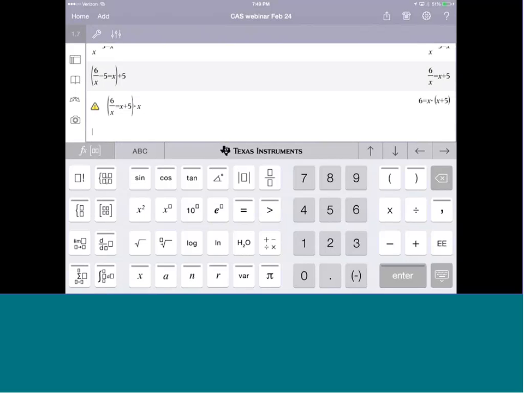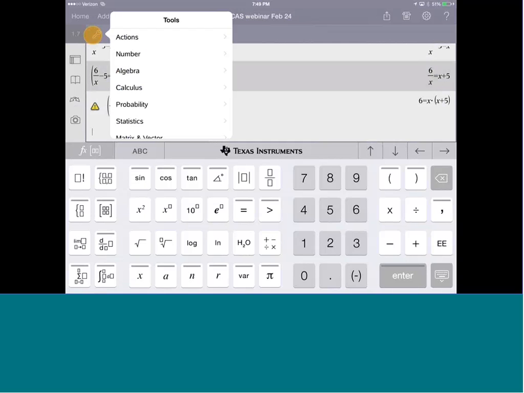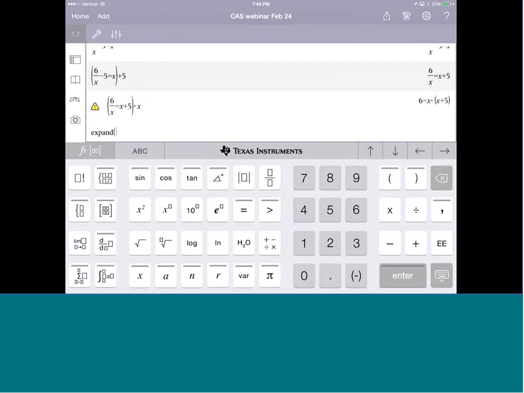And so what you would like to do is maybe expand that. So I'm going to go back to the tools, and under algebra, expand is one of my tools. Notice where the cursor is blinking. I'd like to expand that equation above it, so I'm going to use my up arrow to select that and then press enter to copy and paste it in there. So I'm saying expand that, meaning expand anything on both sides.